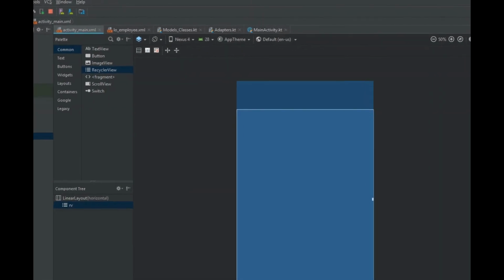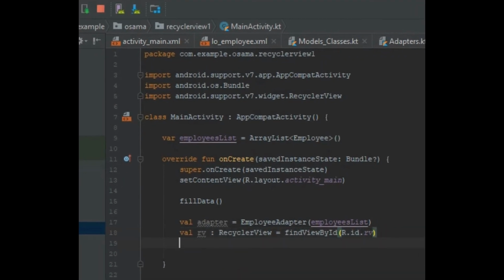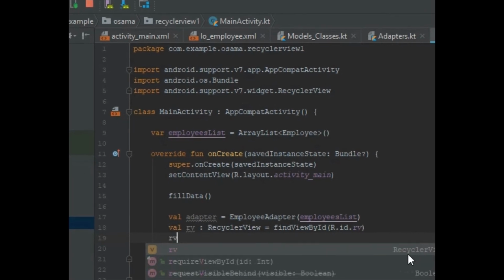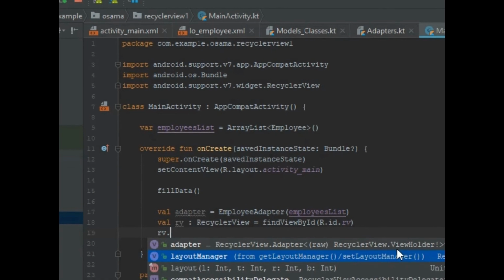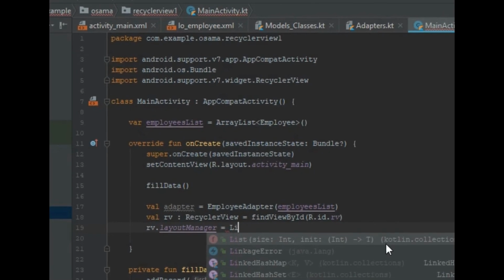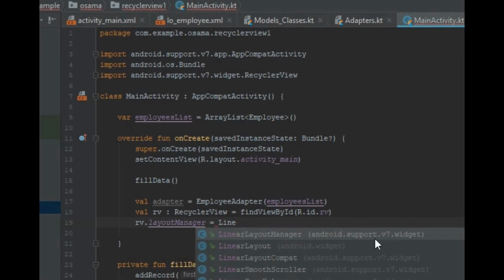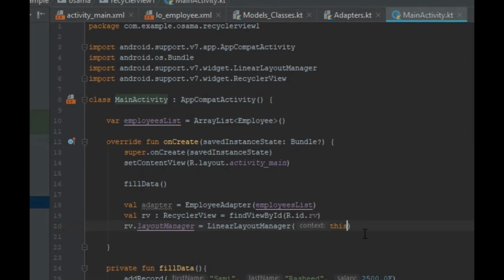Now, okay, this is the RV. Now we will make the layout manager, rv.layoutManager equal linear layout manager.